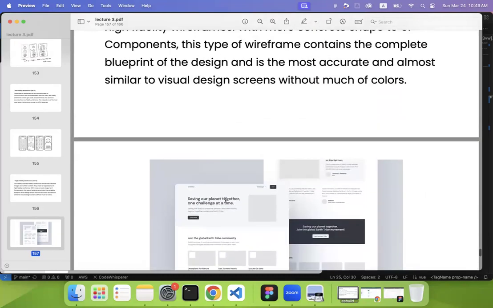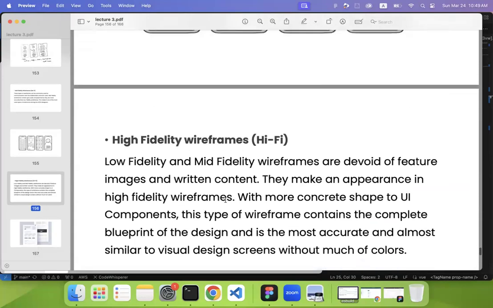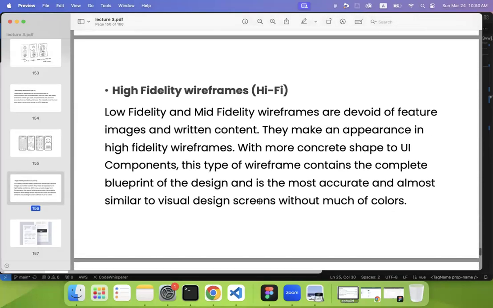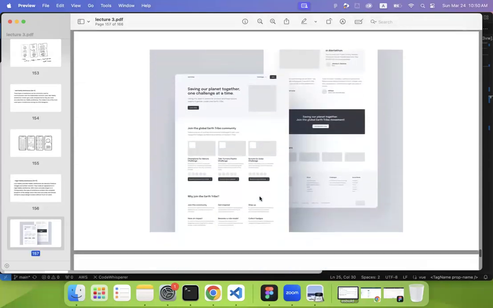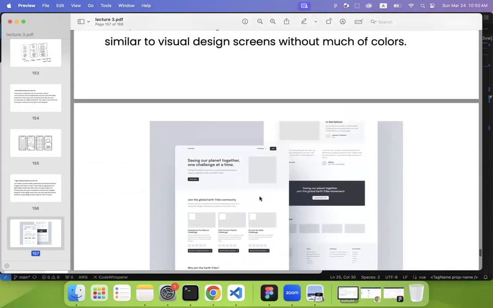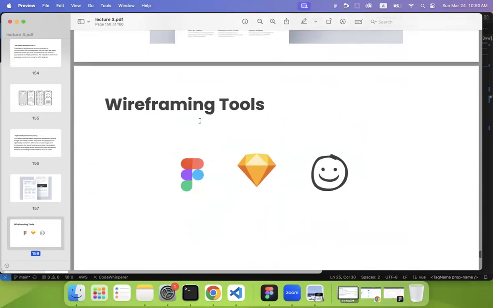We are representing all the things that are lacking in our previous low fidelity and mid fidelity designs, and it gives more consistency and you can present it to your stakeholders, especially the users as well as the developers, or the visual designers who are doing the design based on this wireframe. So everyone can use this as a blueprint to do their designs or do their tasks.